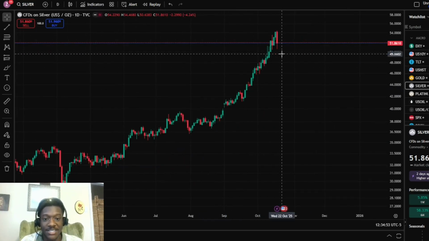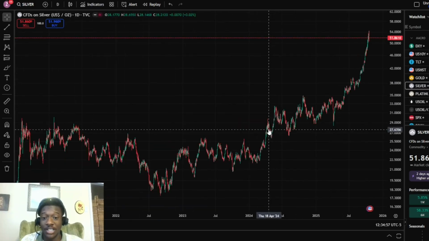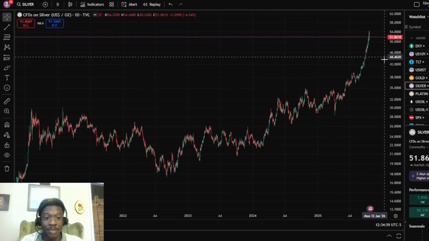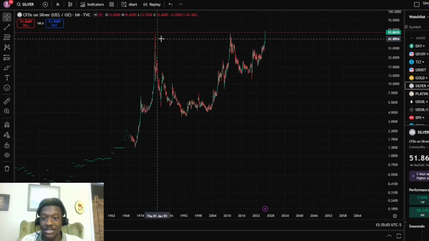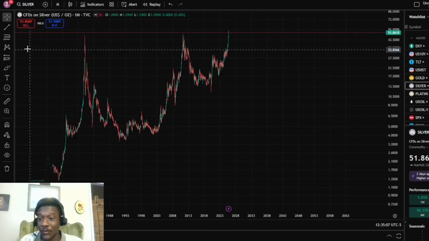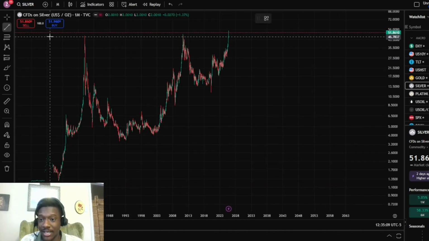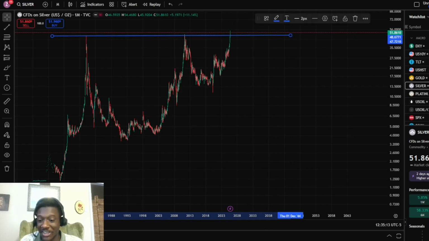Silver's having pretty much the same pattern. Now this is a bullish engulfing. So honestly, I would expect silver to probably go down, do some consolidating, and then have a big breakout. Because guys, look, we're closing above all-time highs. That means throughout all of history, we've never been at these price levels. Okay, we're entering uncharted territory.